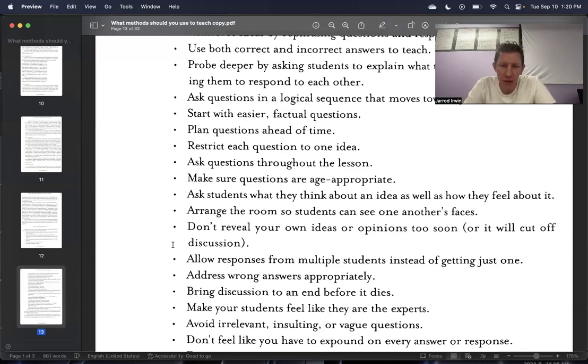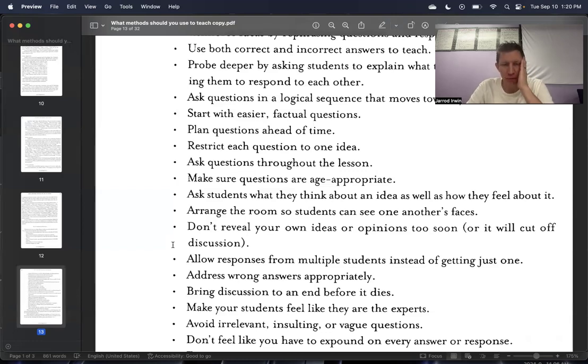Ask questions throughout the lesson. I think that can be really good. Sometimes it can be challenging. I usually like to at least start with a question somewhat earlier on. But depending on how much information there's going to be to present, it can be not impossible, but a challenge to still find ways to get discussion questions worked in.